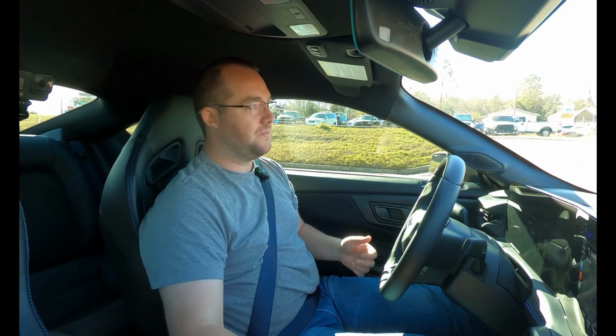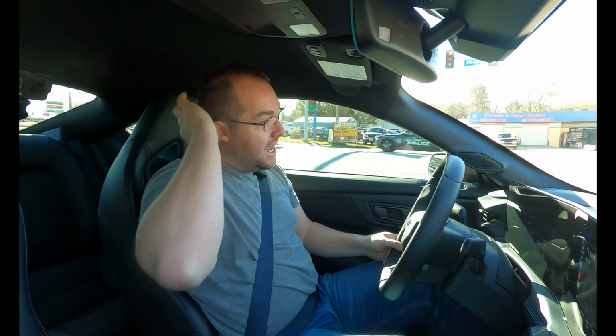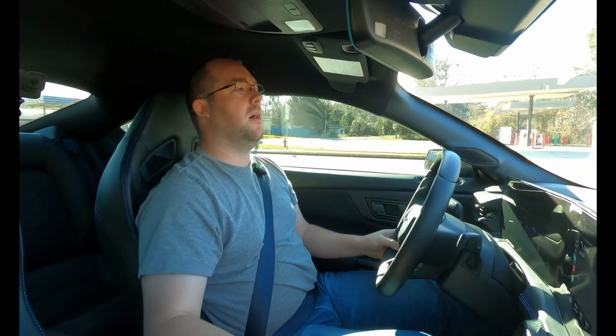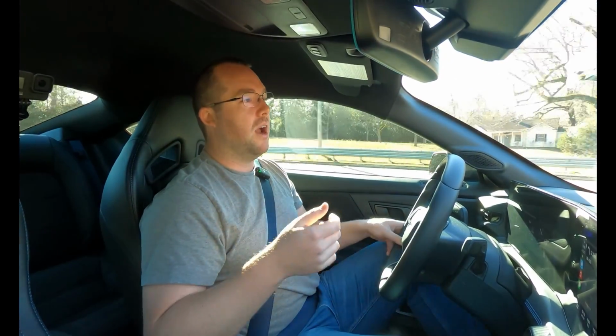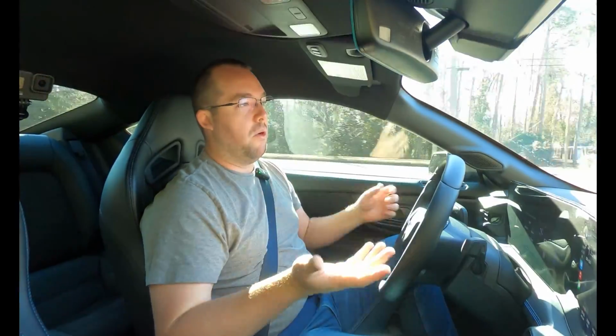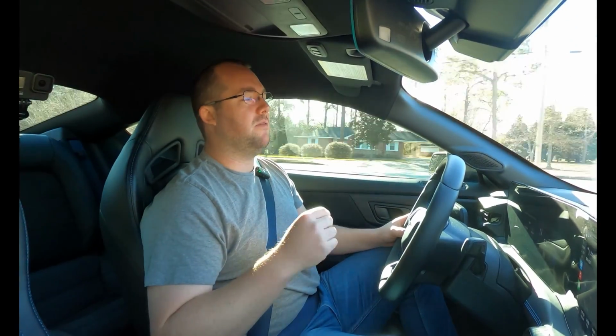You're going to be able to do everything pretty darn well. Another thing to keep in mind when you are opting for MagneRide is that spring options, lowering spring options, are much smaller. There is an aftermarket there. Pretty much all the main suppliers do make lowering springs specific for MagneRide, but one thing to keep in mind is that you can't buy lowering springs for a non-MagneRide car and put them on a MagneRide car. The rear springs are different on either side, and you won't be able to do that. So just one thing to keep in mind, that your aftermarket lowering spring options will be a little bit more limited, but that's a small side effect.